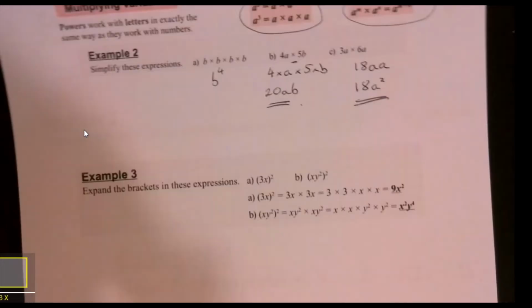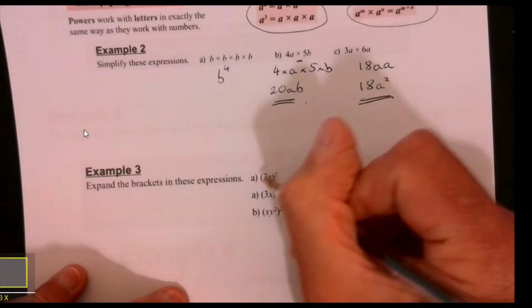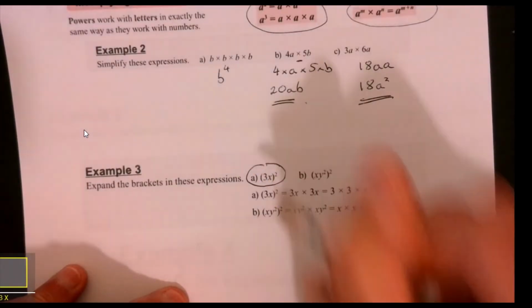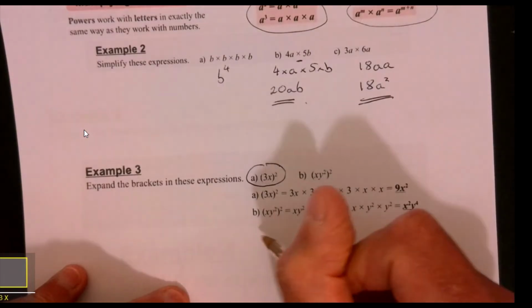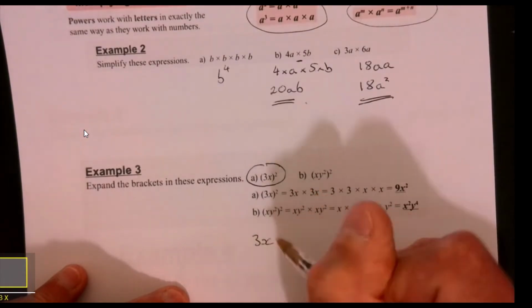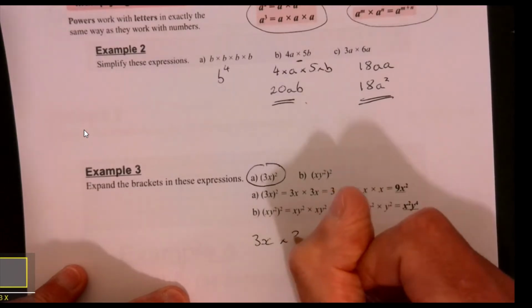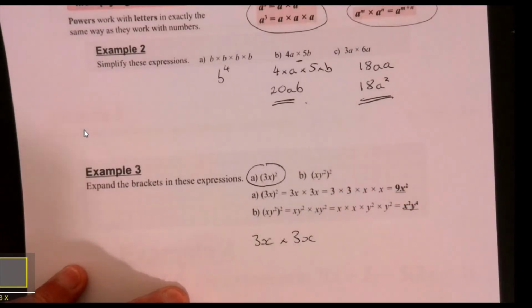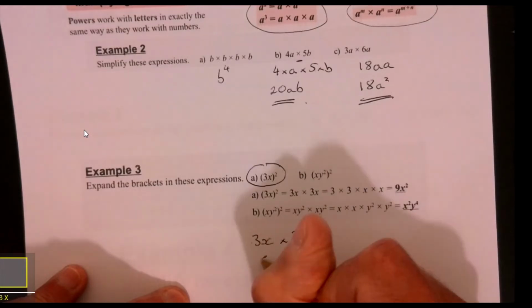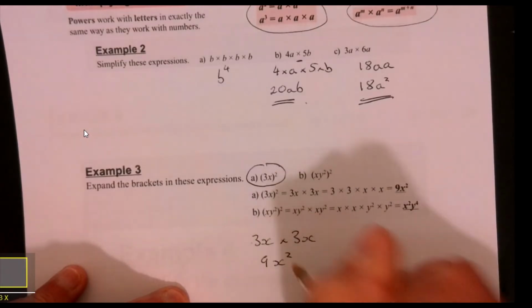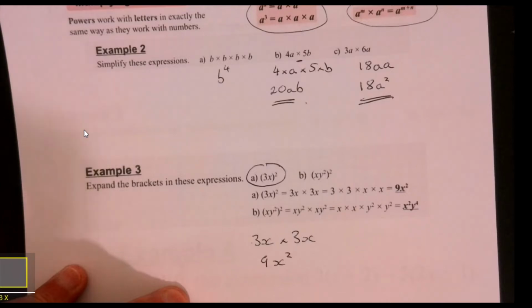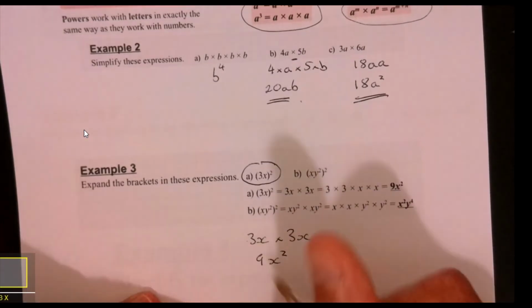Let's have a quick look at another one here. I've actually included the solution to this, but I'm just going to quickly recap it, okay? What does that actually mean? It means this. When you square something, it means multiplied by itself. So it actually means that: 3 times 3 is 9, x times x, x squared. I don't tend to write xx because that sounds like a love letter.